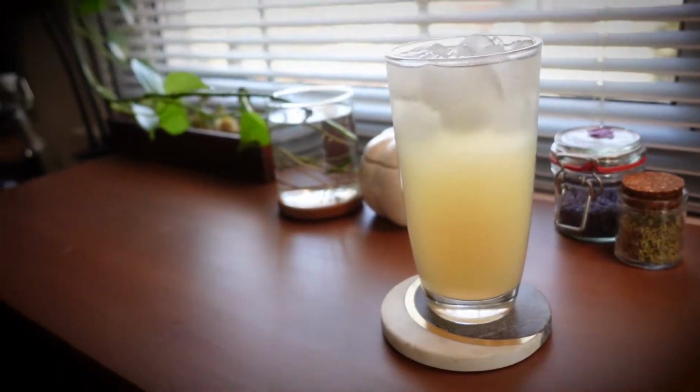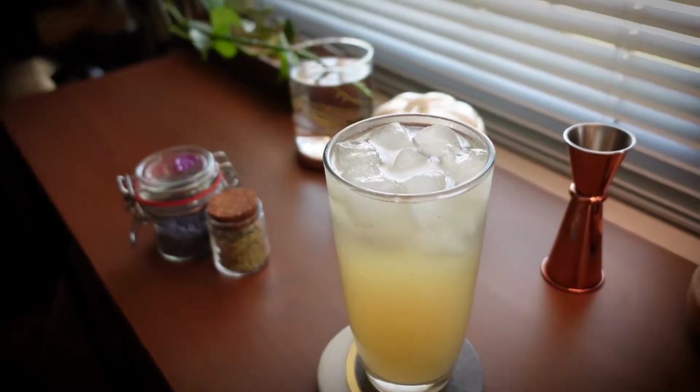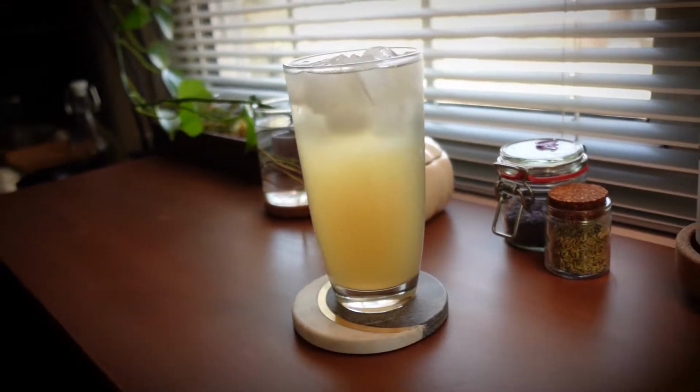We also have a Herbal Sleep Punch, which is both relaxing and anti-inflammatory. This remedy is served cold, so it is a great option for getting restful sleep in hot weather. So without further ado, let's start crafting our remedies.